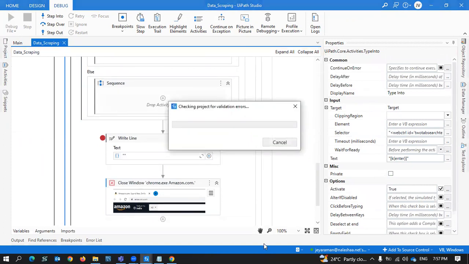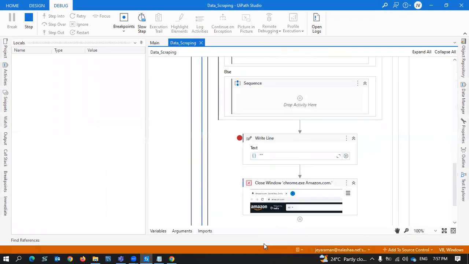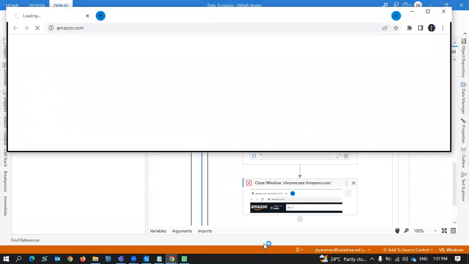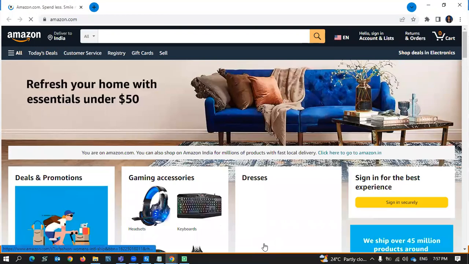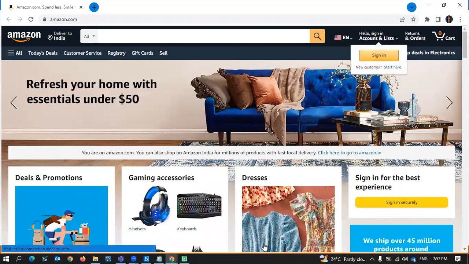Now debug it. It has maximized the window.